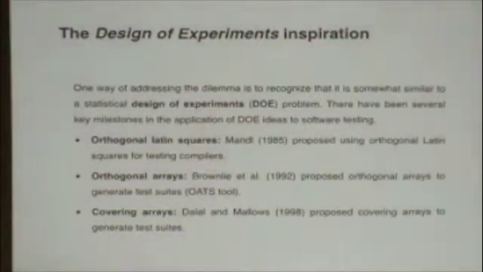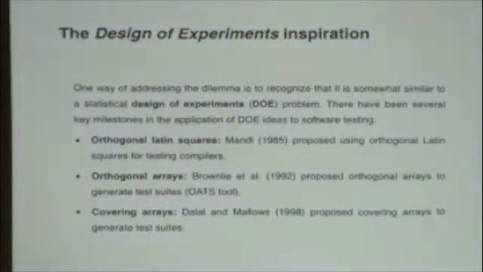So if you look at what I have cited as the milestones, you can see all the way back in 1985, right, orthogonal Latin squares were being proposed as a way to validate compilers, right? Now, how many of you have heard of the programming language Ada? Mandel, in 1985, in the Communications of the ACM, proposed orthogonal Latin squares to validate the Ada compiler, right? And that's not very well known, but this is the sort of thing that has been going on for years.